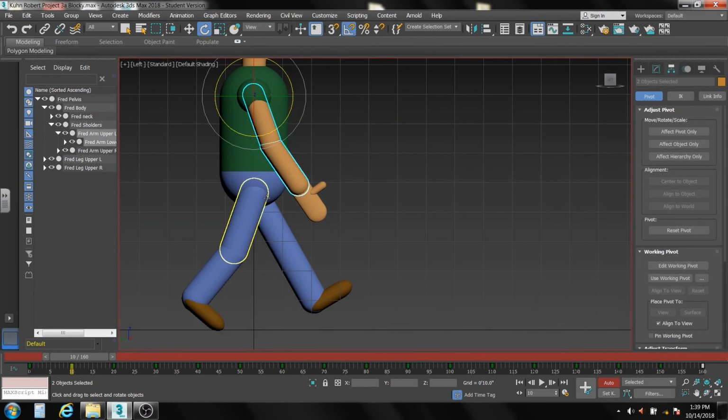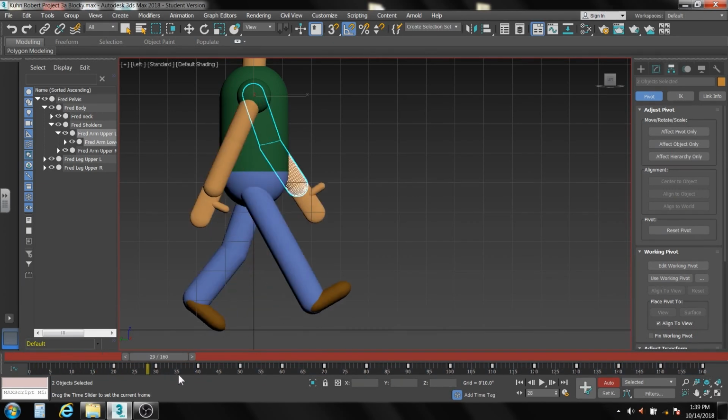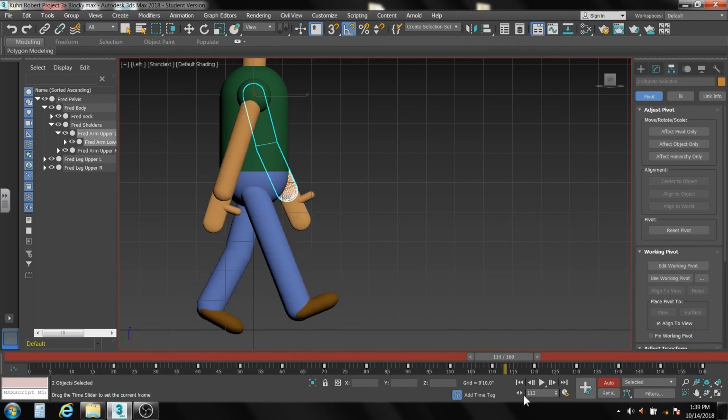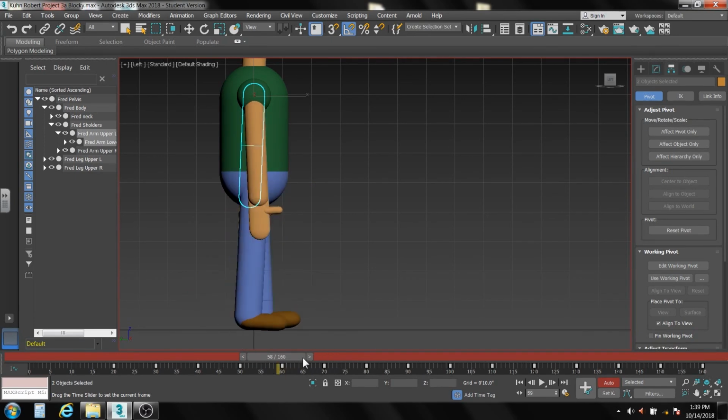We see the blue outline around it, so we know. And all we have to do is select all these guys right here, both the upper and lower selected, and move them over about 20. And except for that very first part, we should see those arms now just working away.